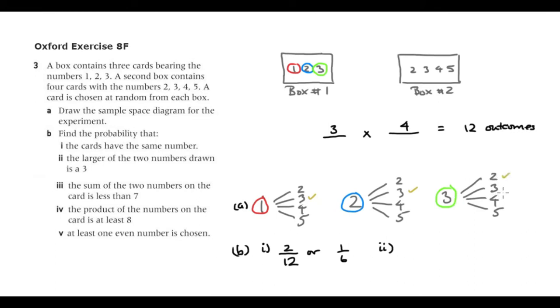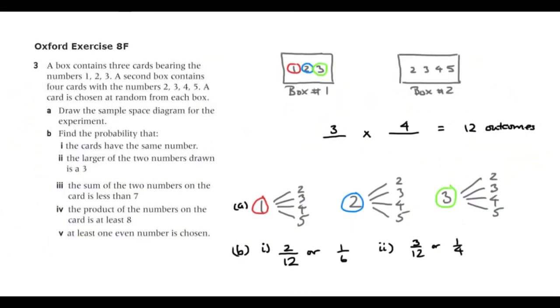So here's where it gets a little bit confusing. Do I count 2 and 3 and 3 and 2? Our tree diagram is telling us these are unique situations. Getting a 2 out of this box, you could think of it as the blue 2, followed by a 3 out of box 2, is definitely different than getting a green 3 out of box 1, followed by a 2 out of box 2. So there are 3 favorable outcomes. For little Roman numeral 2, the probability is 3 out of 12. And of course, you can reduce that down to 1/4 if you wish as well.